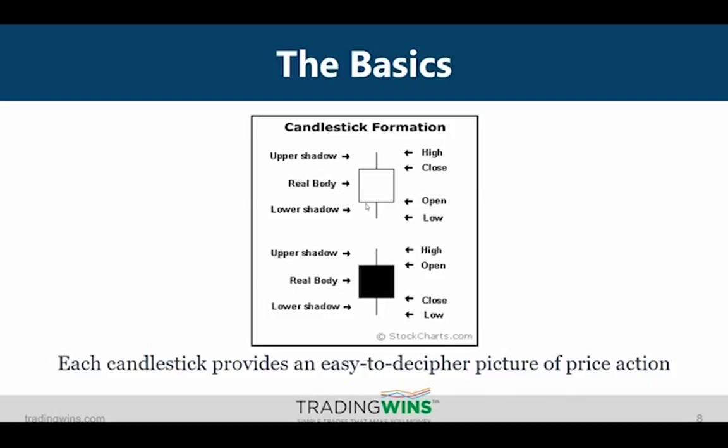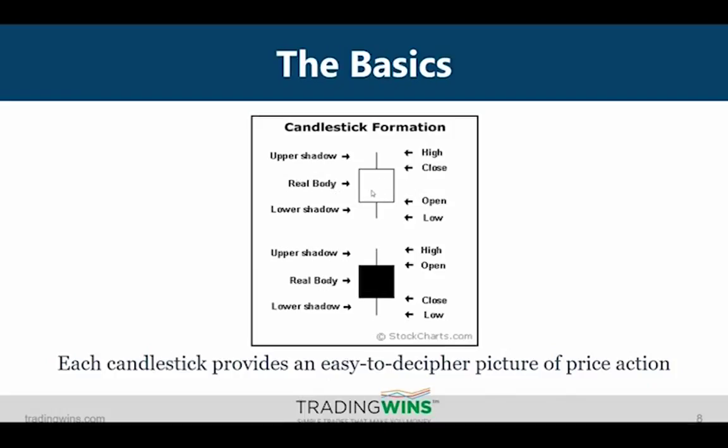Okay, so let's get started. Here on the screen, there are two types. One that's clear and one that's black. Now, on most of your charting platforms, you're going to either have green or red candles. The difference is one closed higher than where it opened, and the other one closed lower than where it opened for that particular session. And the way we read a candle applies exactly the same to any time frame. So whether you're a 1 minute or 5 minute trader, or whether you're a daily, weekly, monthly trader, it really doesn't matter. You would read the candles the exact same way.